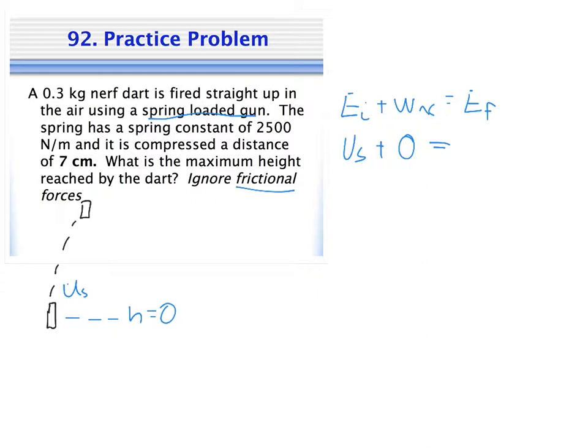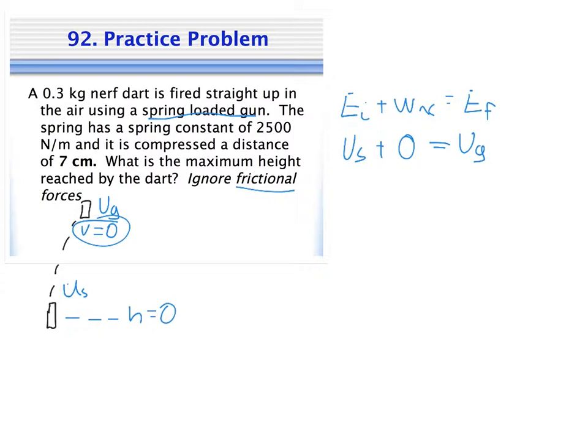So we're thinking about up here at the peak, okay, at that maximum height. What kind of energy do we have? Well, we have gravitational potential energy, clearly, because we have a height. We don't actually have any kinetic energy, though, because we remember when something is at the peak, our velocity is 0. So we're ending here with just gravitational potential energy.